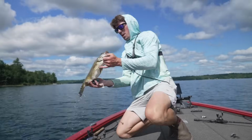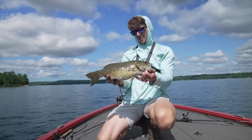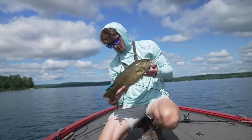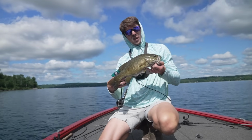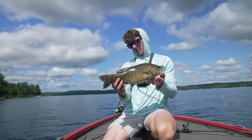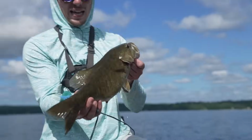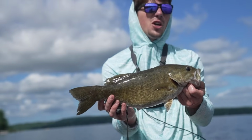So with that in mind, I'm gonna put a tag in this fish, and if you come to this lake, I'm not gonna name the lake, but if you come to this lake, you know where we're at, and you catch this fish, it'll have a blue tag on it, and I want you guys to read off the number to me. And if you catch it, I'll give you like a $100 gift card to Guggen Squad, or I don't know, maybe some tackle retailer. So if you catch a nice smallmouth bass with that tag in this lake, shoot me a DM on Instagram, and I'll hook you up with something.